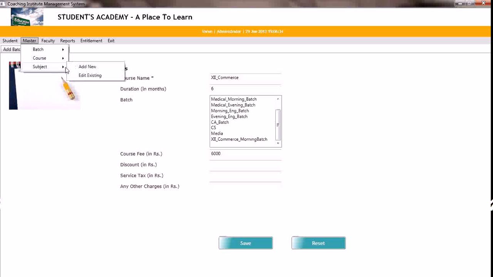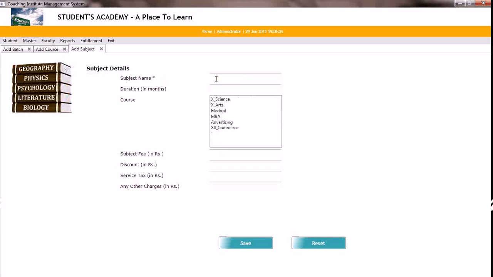Similarly, you can add the subjects. Select the course under which the subjects are being offered, and enter the fees of a subject.